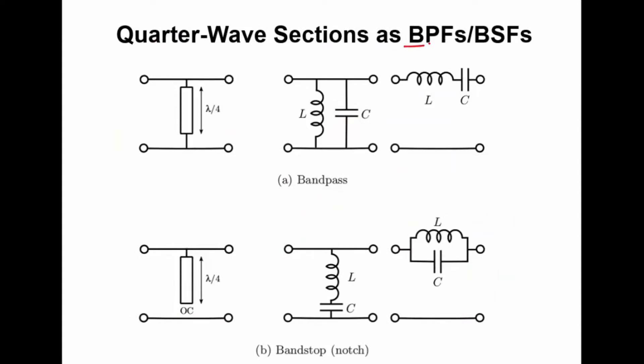I can also achieve bandpass and bandstop responses using the exact same idea. All that changes is that these transmission line structures become a quarter wavelength. Now you will recall that a quarter wavelength transmission line is an impedance inverter. So we can model this type of structure which has a resonance, or this type of structure which has a resonance, both of which have bandpass response. All right, because what will happen is, for example, this stub is short-circuited, so it appears to be open-circuited at whatever frequency corresponds to lambda by 4. So this looks like a bandpass because this will be open-circuited at the design frequency and it will have some smaller impedance at other frequencies. So the response looks like this.